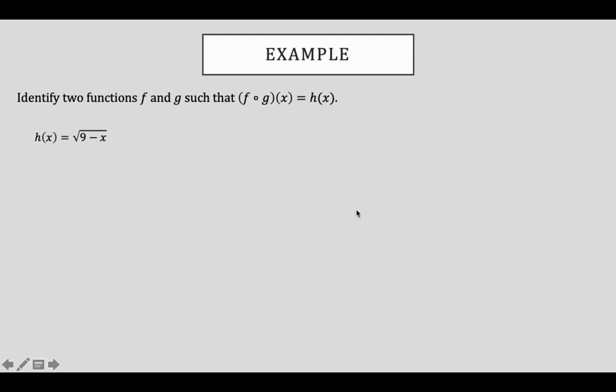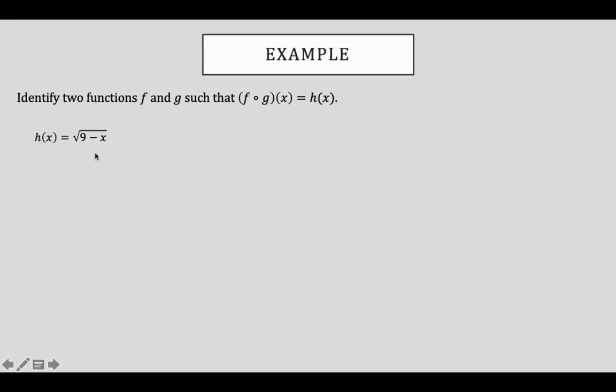Here's a good skill to have moving forward, especially if you plan on taking calculus next year, all right? Being able to identify when composite functions are occurring and determine an inside function and an outside function. In this case, it says identify two functions f and g such that f of g of x is equal to h of x. In other words, h of x is a composition of two different functions. So we want to try to identify what two functions we are looking at. In some cases, there are going to be multiple answers, all right? But I'll try to keep it as simple as possible.